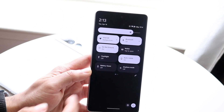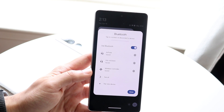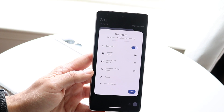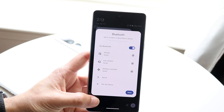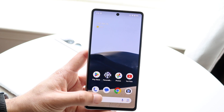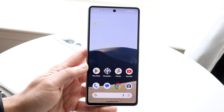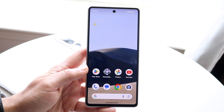On top of that, if you click on the Bluetooth toggle, you have this new Bluetooth toggle that's a little bit more enhanced and better than the previous one. That's going to be a more focused point — I think Android 15 is really going to be focusing in on these particular features, which is really important. You're also going to be getting community features on foldables, so there are going to be a lot more improvements there.